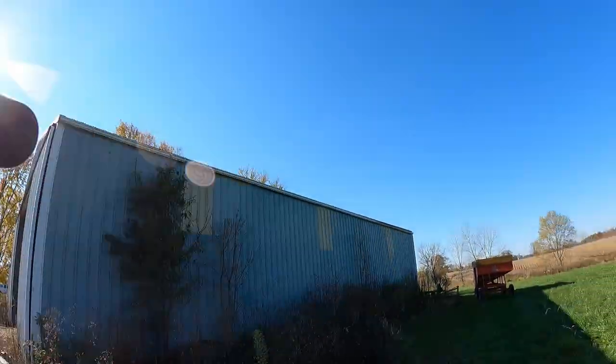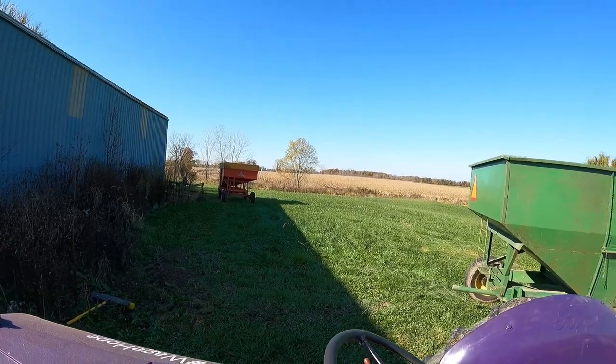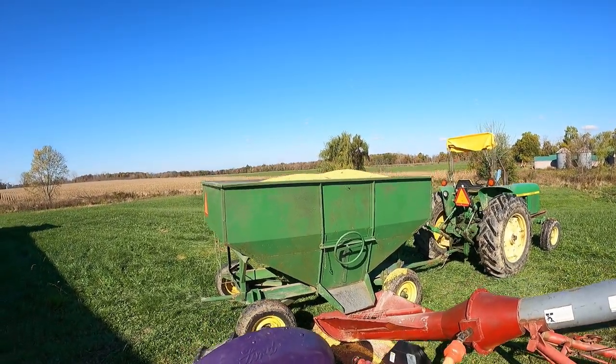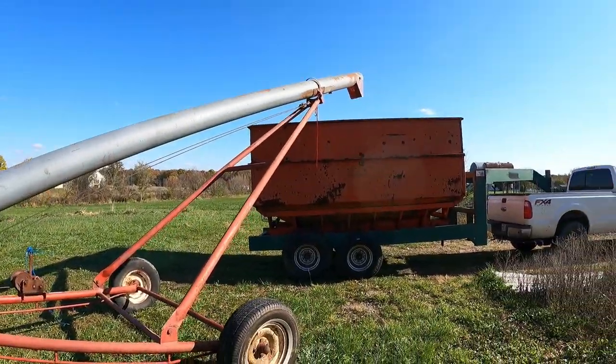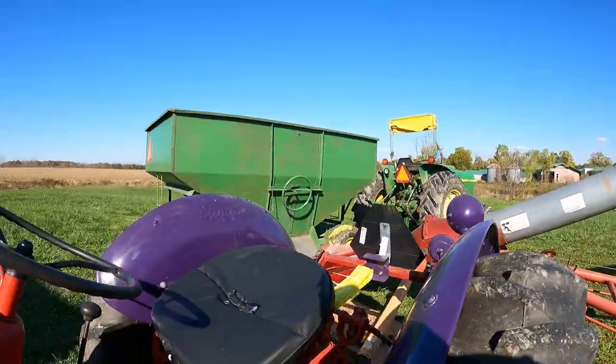All right, so we're about ready to send the new wagon, the new trailer, on its maiden voyage. Well, actually, this is like its second voyage. I took one load this morning, and I'm loading up a second load right now. That little wagon over there was not quite full. I put that in, and this one here is a little fuller. I think you can see the corn over top of it. And we're gonna go ahead and fill this thing up.